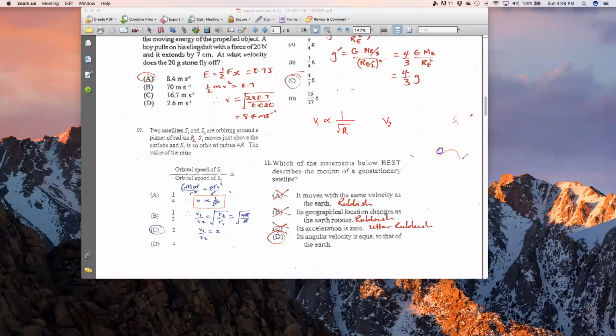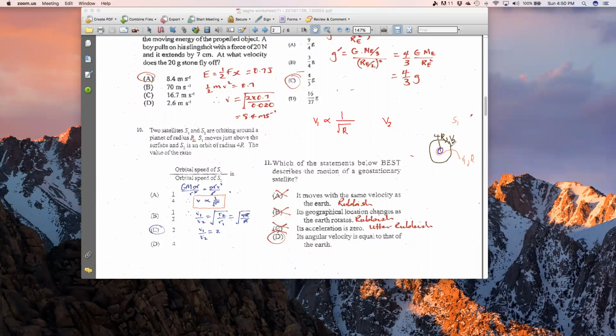The speed of orbit here I'm calling V1, and the radius of that orbit I'm calling capital R. Good. Now, the other satellite is orbiting the same planet at a further distance, a distance of 4R. The other satellite, S2, is orbiting at a distance that is 4 times that. This distance here is 4R. And at the same time, this is moving at a totally different speed, V2.